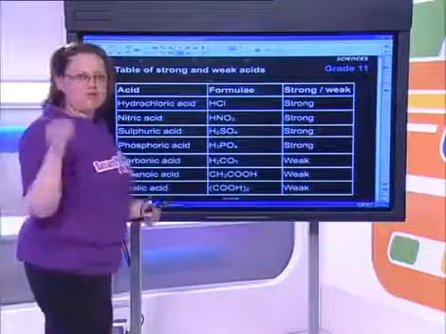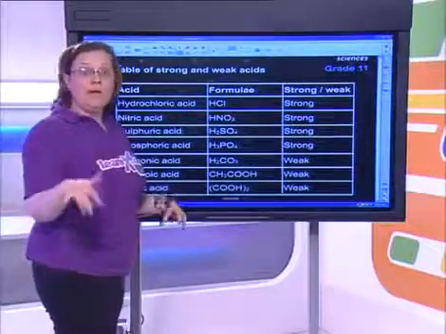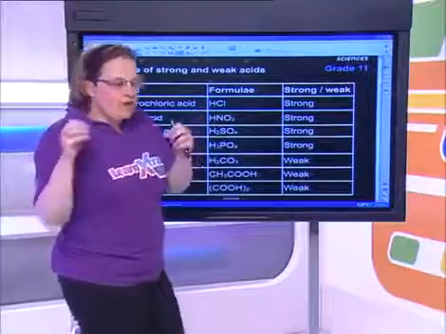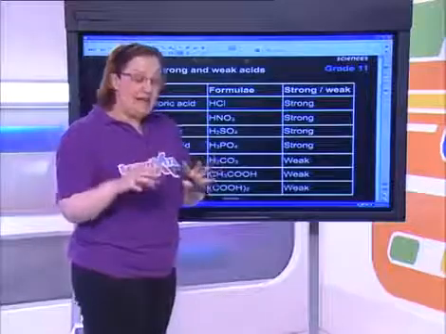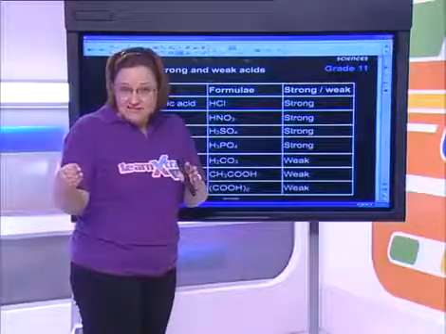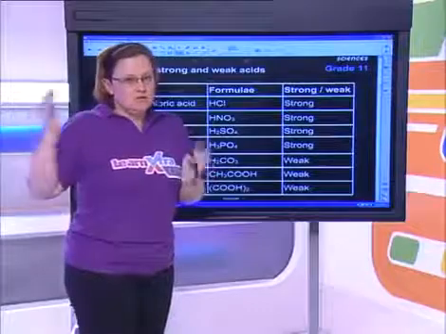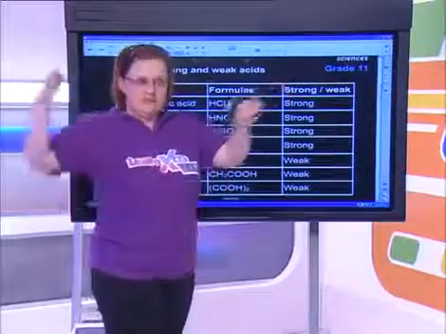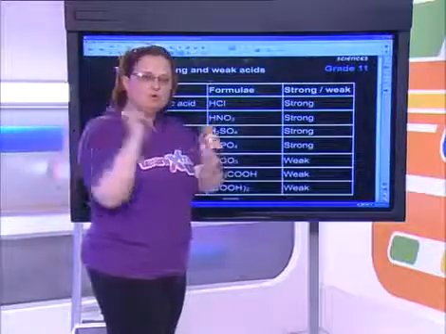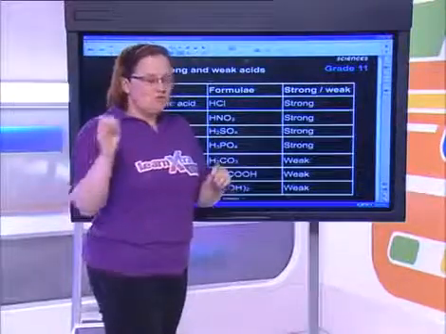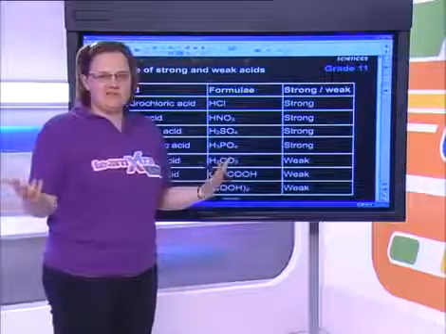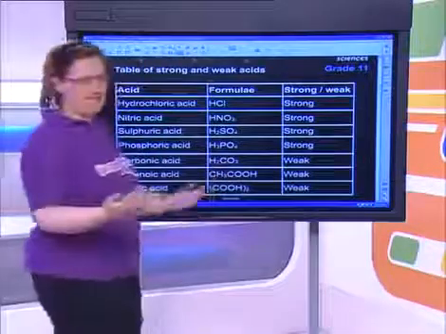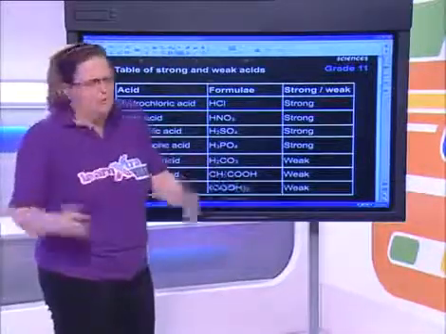And they expect you to know whether they're strong or weak, particularly for next year, because next year we're going to look at titration in a lot more detail than we're doing this year. And in fact, you're going to have to calculate final pHs. It's going to get all nice and hairy for you guys. It's great fun. And from knowing whether you have a strong acid and a strong base, you have to choose what indicator you're going to use. So that's really, really important. And unfortunately, this is one of those things you just have to learn. I know, I still get confused at times, but I know them because we use them all the time.